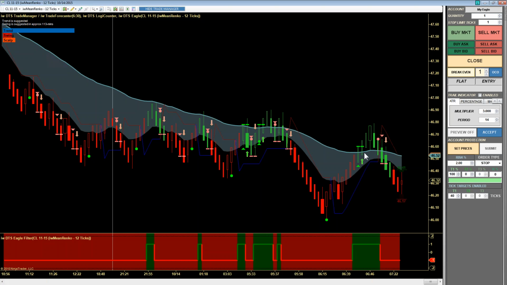And then shortly after they start printing green, all of a sudden you get a sell signal. You get a red bar, or pardon me, a red warning dot, red triangle, and hash mark. So what this is showing you is that the buyers tried to take control and the sellers stomped on them hard. That's why this green bar sell is such a powerful signal, as is its inverse, the red bar buy.